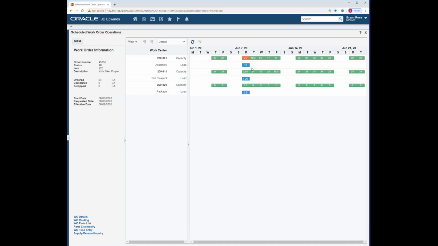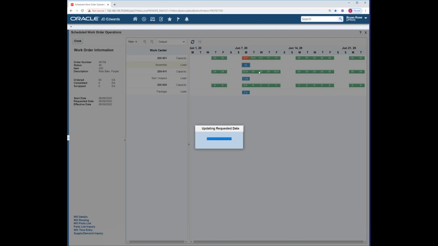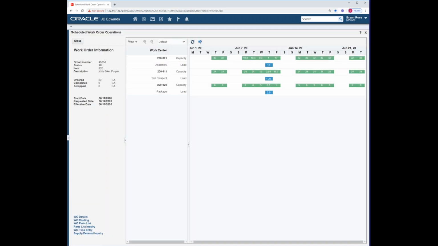Okay, so for today, until I have true capacity to do this work, I'm going to say it's on a Thursday. So I'm going to pull this one and drag it here. What this is actually doing in the background is calling an orchestration to move the order.